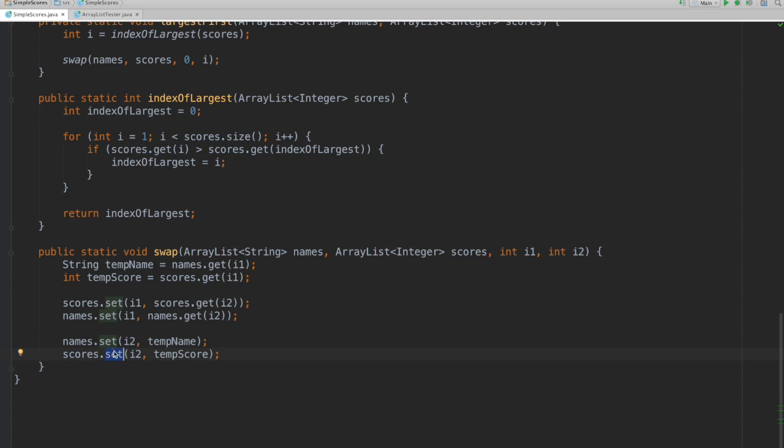This is a pretty typical swap maneuver, but what I'm doing here is I'm swapping both array lists at once. And this is what you're going to have to do in your sorting algorithm. Your sorting algorithm will do not just one swap, but maybe dozens of swaps, as many as necessary. And this method will be useful to keep your names array list and your scores array list in sync. That whenever you swap a score, you swap the corresponding name, and they keep lined up.